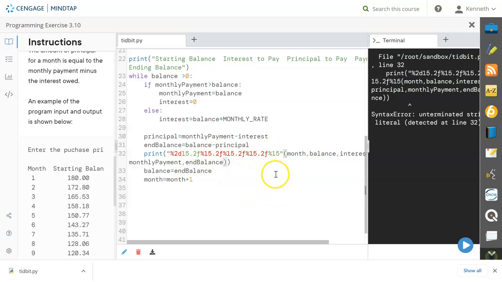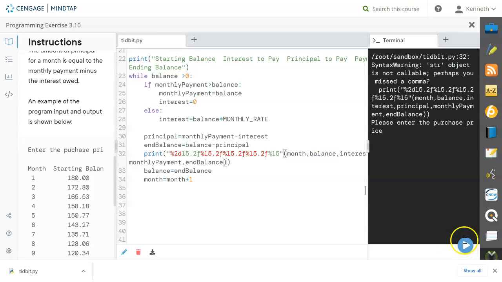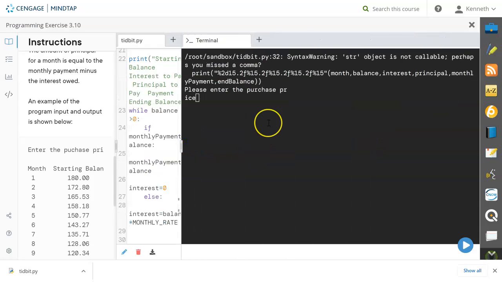Alright. Let's see if it likes that any better. String object not called, just a comma, probably. Let me see what happens when I run it. Purchase price of 200, if it'll let me.